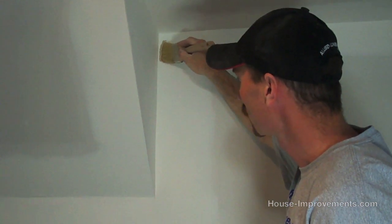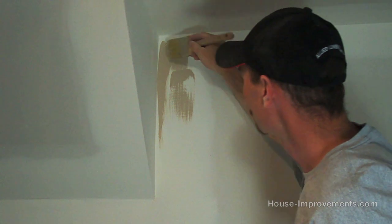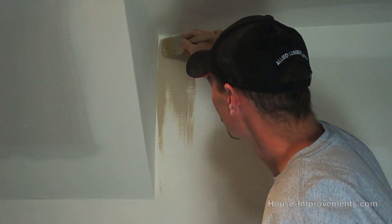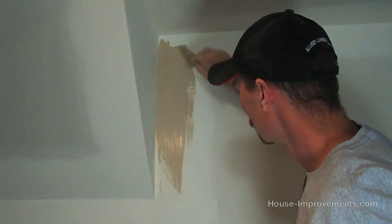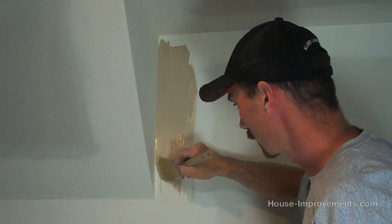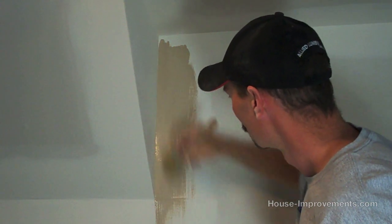I start just a little ways away from the corner and work my way in. It takes a little bit of a steady hand and practice. When you're just first starting out with your brush it isn't as smooth until it gets loaded with paint a few times. You want to lay the bristles down so they're extending into the corner, and you want about a brush or brush-and-a-half width out from the corner — so when you roll, you can easily match up to it without fighting to get your roller right into that corner.